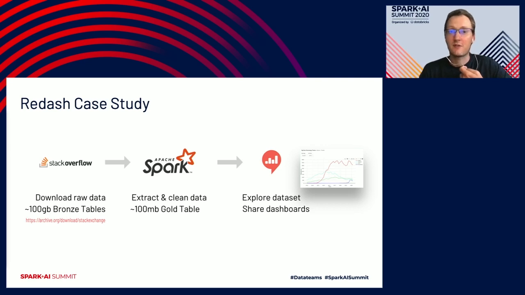Finally, we have a step to extract the data that we care about. So here we want data about Spark, Hadoop, and Hive to clean it and save the results as a gold delta table. Then comes the power of Databricks plus Redash integration. I can immediately go on Redash and query the delta table. It typically takes just a few seconds. And then plot the visualizations, aggregate them into powerful dashboards. So now let me walk you through the process.